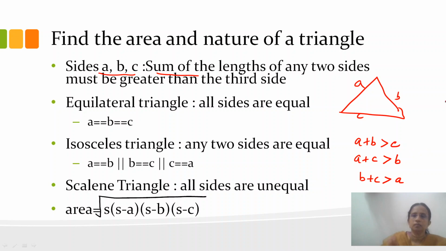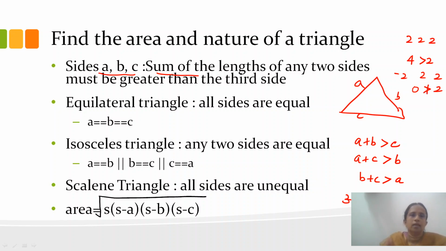Okay. For example, suppose you have two sides 3, 2, 5. Let me say 6. Yeah. Suppose you have 2, 2, 2. 2 plus 2 is equal to 4. 4 is greater than 2. This makes a triangle. Suppose you have minus 2, 2, 2. This is 0. 0 is not greater than 2. This is not a triangle.